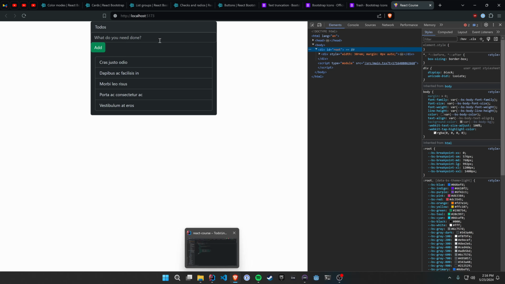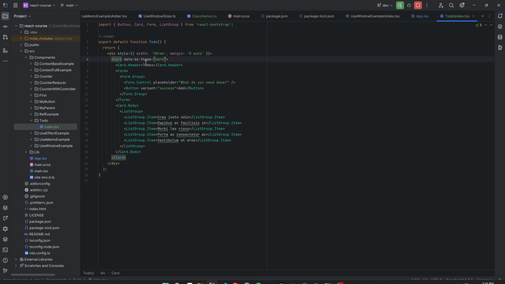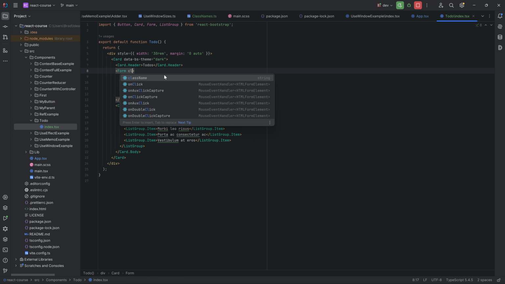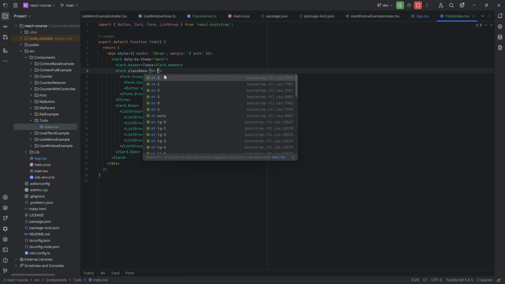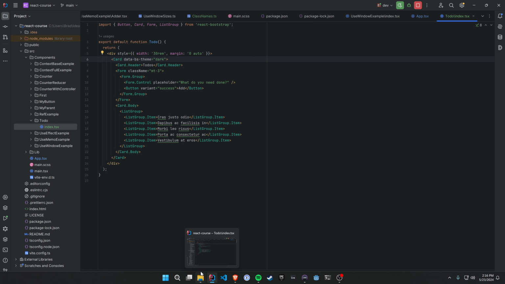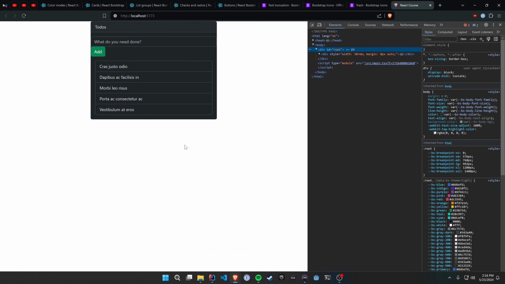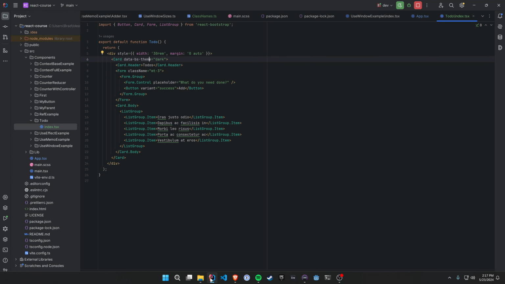I like that. So we have some problems here. Our input is like stretched all the way across here and it's looking kind of ugly. So what I want to do here on our form is I want to add a class. So we'll use a class name property and we'll add a margin top of 3. This will add a 1 rem margin to the top of our form component. And so now we got a little more space here and it looks like we still want a little more here, padding. I wonder if we kind of screwed this up, and I think we did.